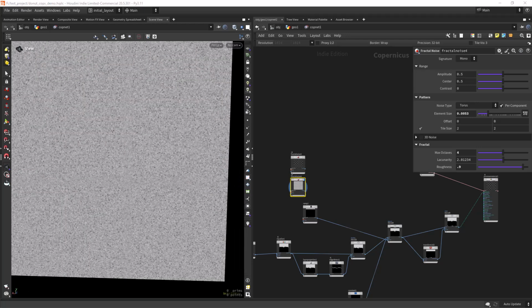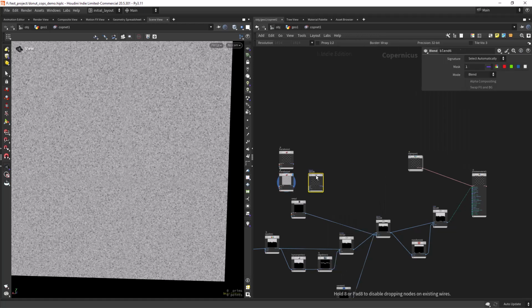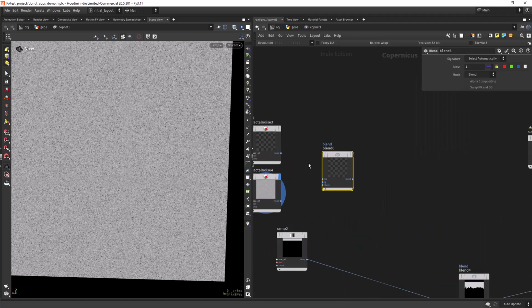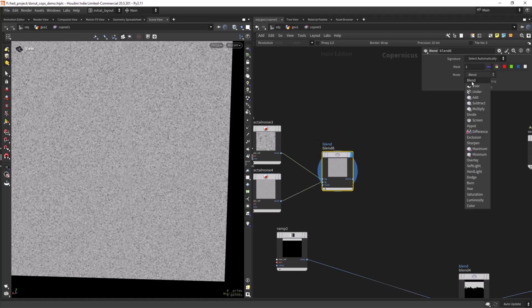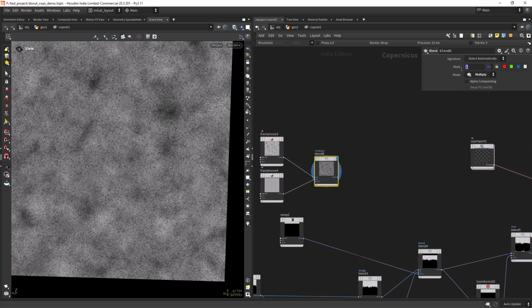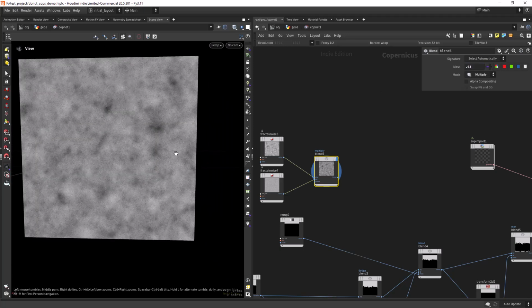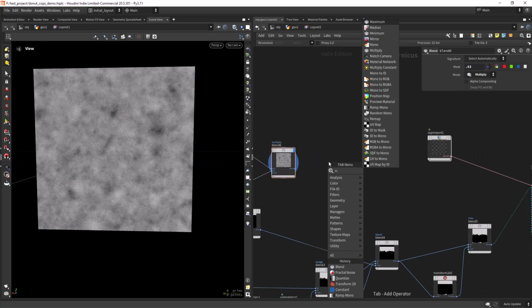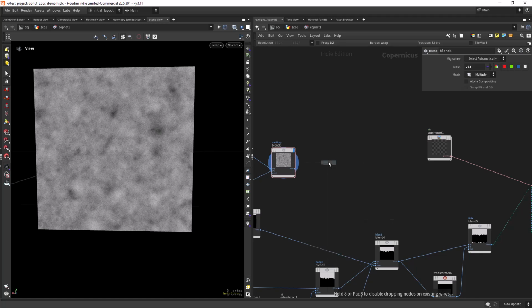Now we will blend it. And change it to multiply, and maybe reduce the opacity, and I'll create a mono to RGB.